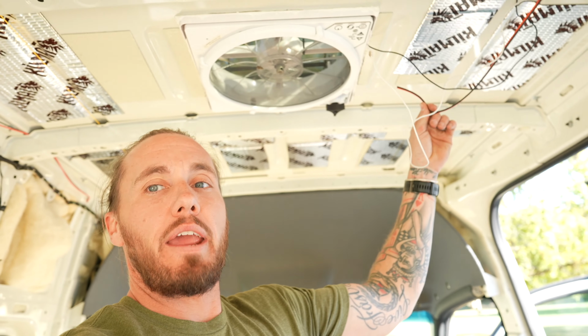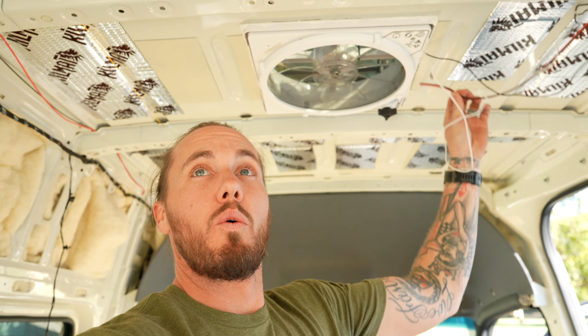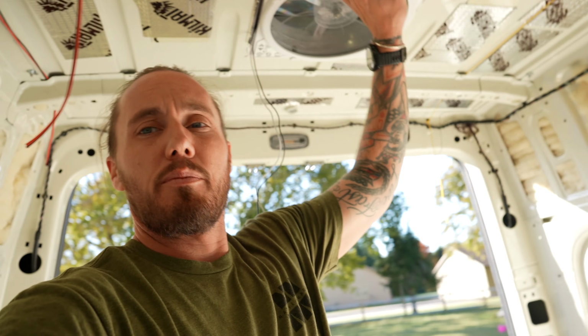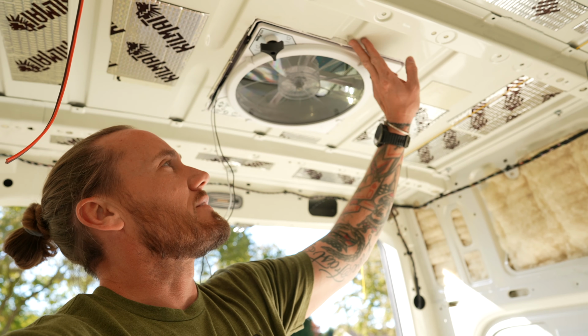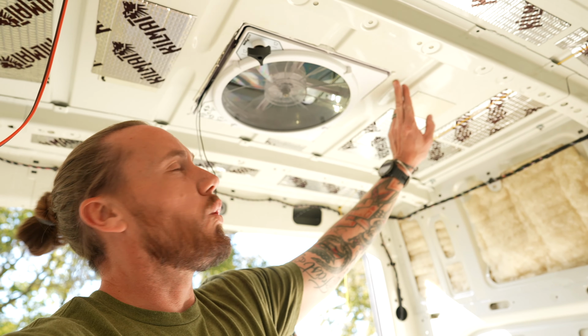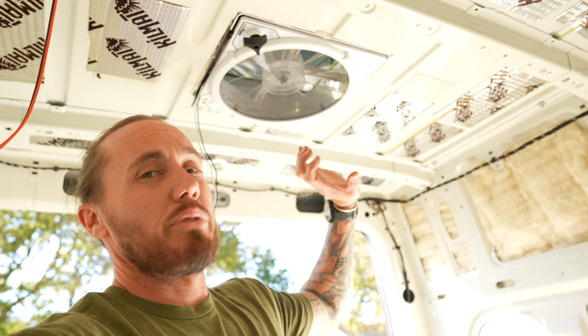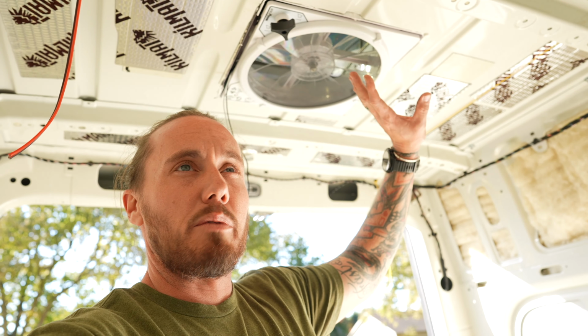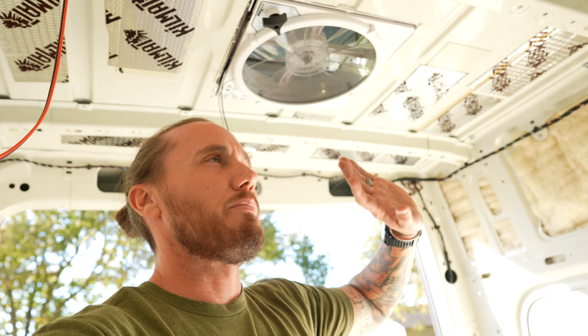But then what we have is, for each fan, you have a wire going for each of our MaxxAir fans. We do not have an air conditioner in here. We may get to that. If I do need to put an air conditioner in, I just need to take the fan out, cut a hole that's about an inch bigger, and I can place my air conditioning unit in there. It will require taking some of the ceiling panels off, but for right now, that's plenty.